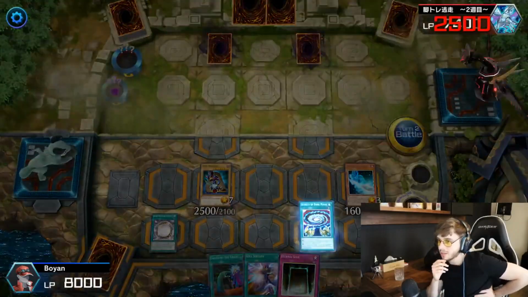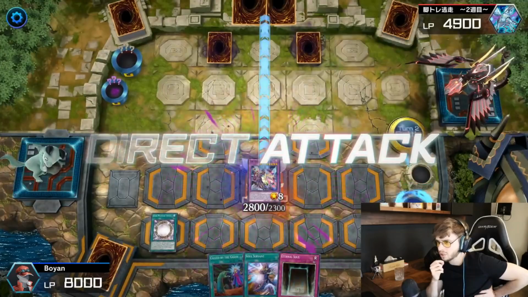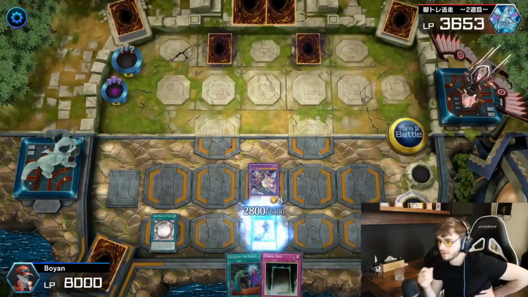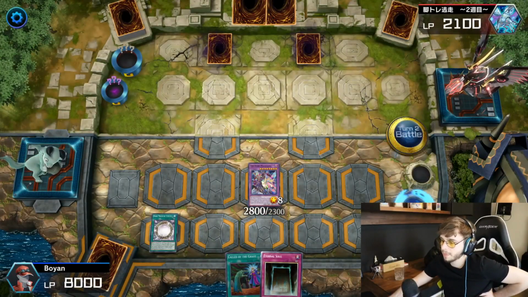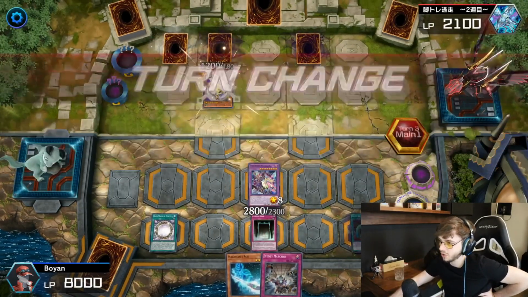Now I realize I'm playing against Virtual World. I'm going for a third swing with my Dark Magicians. Keep drawing. But yeah, this is just basic setup. Things that I do every game.